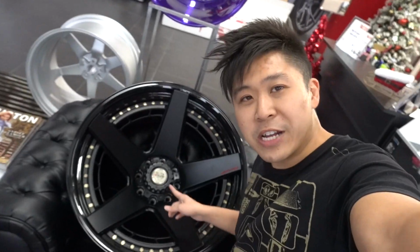I don't know. I can't get over the concavity of this. Like, I want to see this on a truck. Imagine this wheel on a Cybertruck.